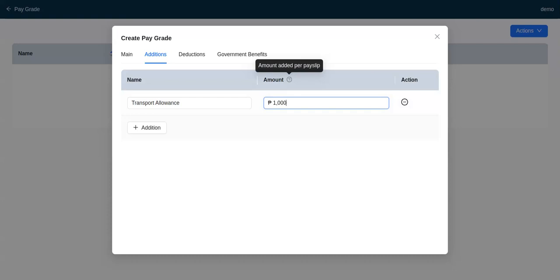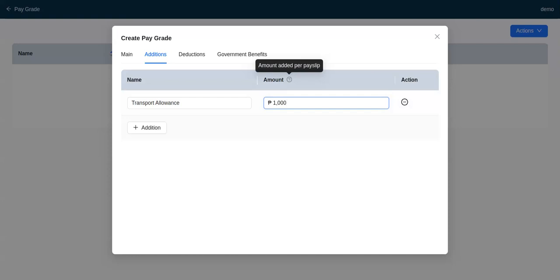For example, if we were to issue a payslip on April 15 and April 30, they would have a transport allowance of 1,000 pesos for both April 15 and April 30. So in total, throughout the month of April, they would have had a transport allowance of 2,000 pesos in total.